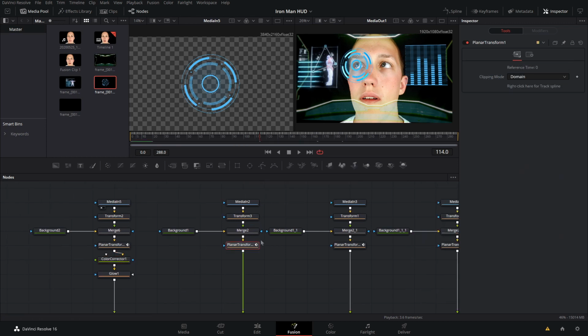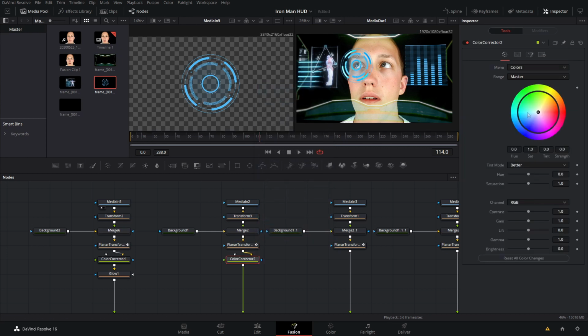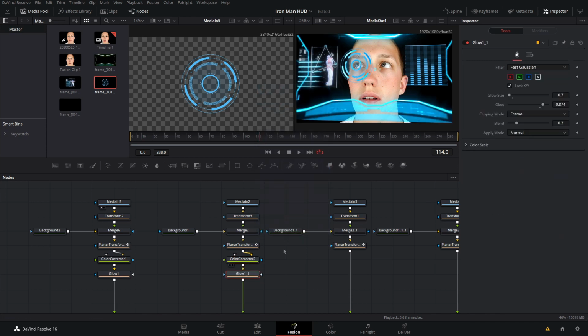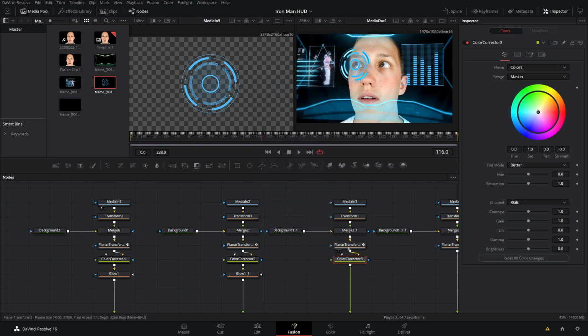And now the next is going to be the outer thing, which is going to need a bunch of color correction. So we'll just add a bunch of tint to it to make it the right color blue. So I'm thinking something kind of like that. And now after this, we will also add a glow. And bring up the glow size. Bring down the glow amount a little bit. So something like that. And I will also do this to this one. So we'll just continue this.